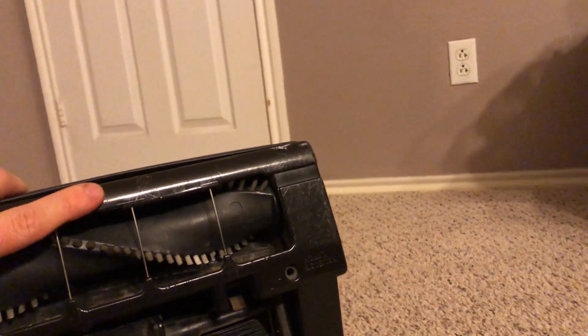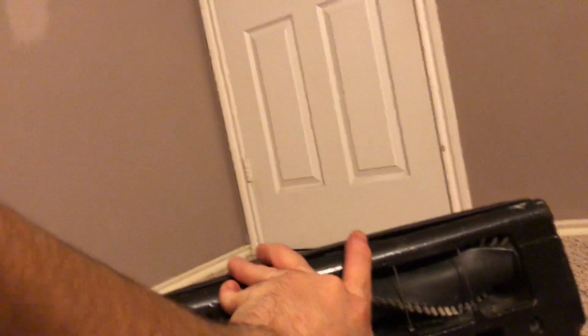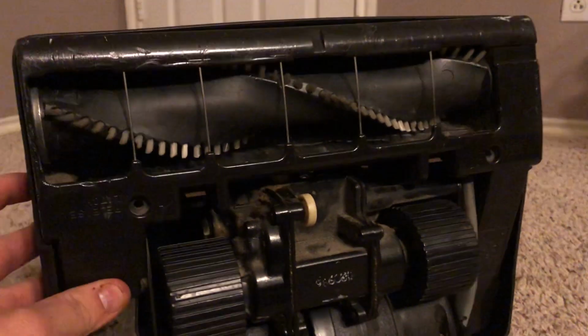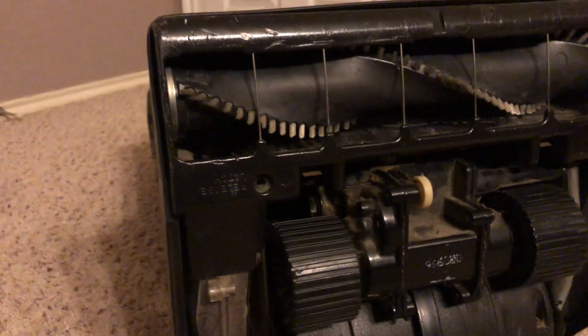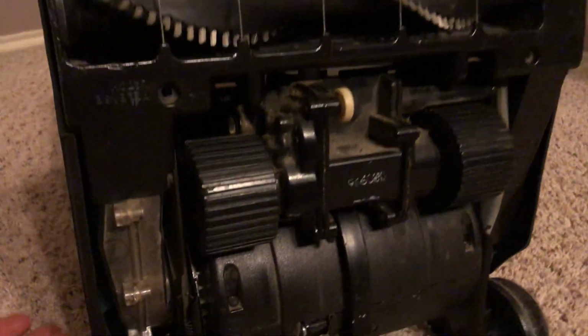I'll just go ahead and put this guy back on. Let's go ahead and clamp this thing back down. Right underneath here are the little drive wheels for your self-propelled drive. Before we untip this thing back up, let's go ahead and show you the model number on the back.